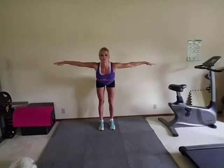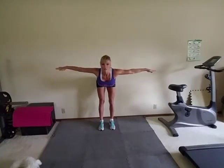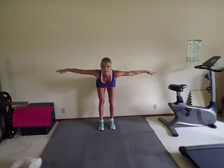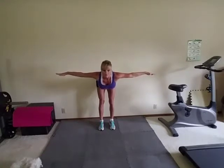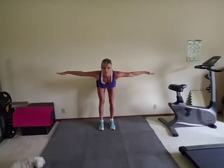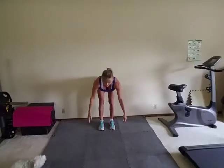bend right over at the hips. Now don't round your back on this one. You want to keep your back nice and straight, sticking your butt out behind you. And I like looking forward. So if I have a mirror in front of me, I'll just look at myself, try to hold my arms out nice in front of me. This is going to stretch your hamstrings, your glutes, your shoulders even. Now just go ahead and let those arms come down to the side.